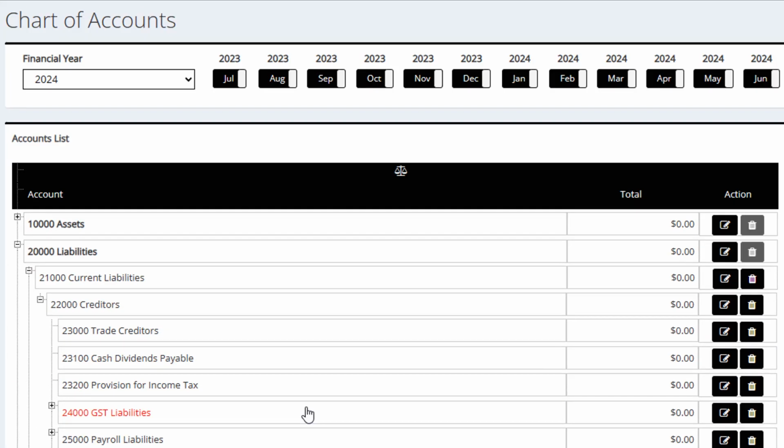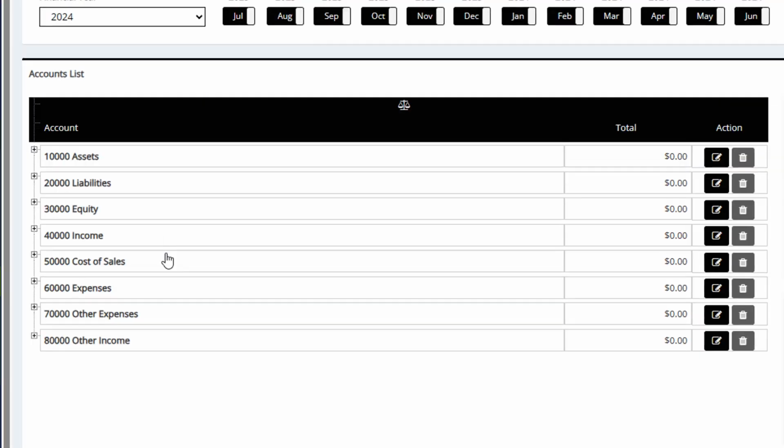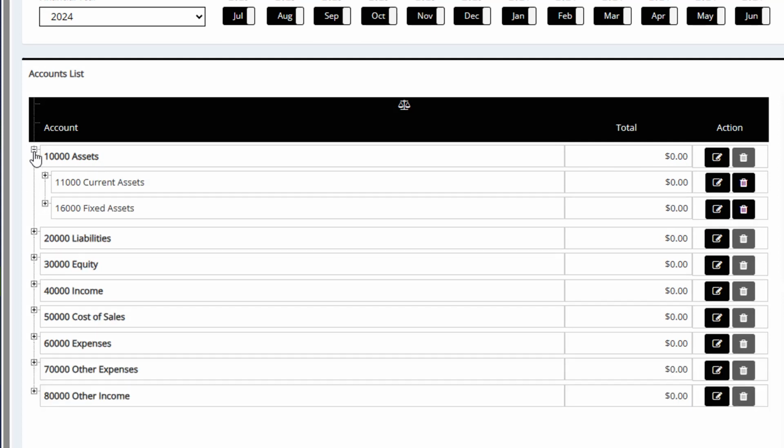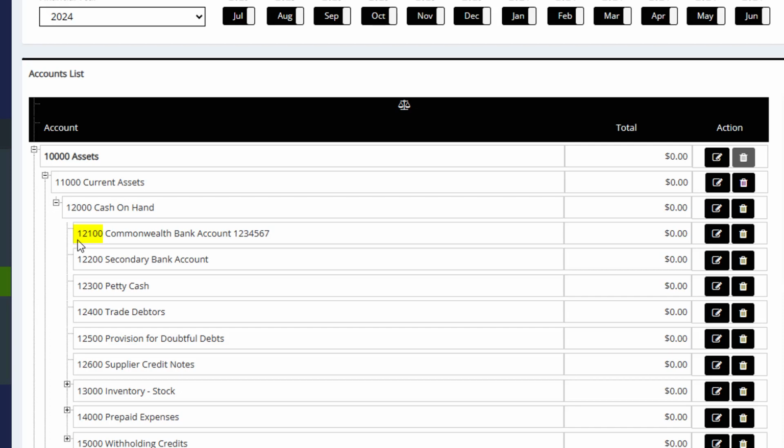If all you need is a bank account and credit card, then edit and change the description of the existing entries. However, if you need to add more bank accounts, here's how to do it. Take note of the number sequence of the existing accounts and decide on an account number for the new entry. This is crucial because when you are in the Create New Account screen, the numbers will not be in sight, and you might feel unsure of what to do.